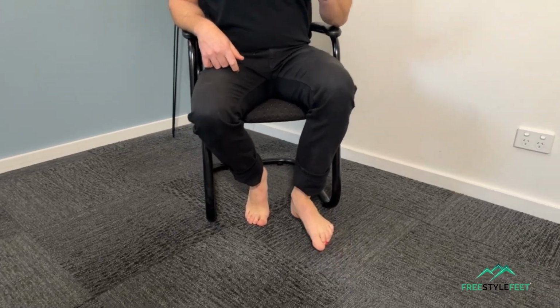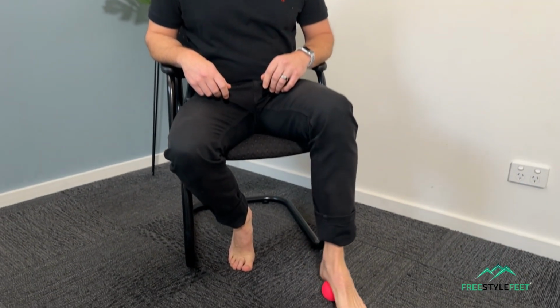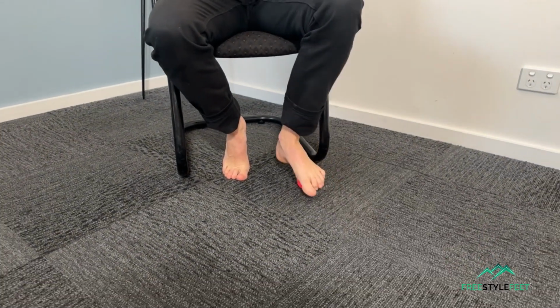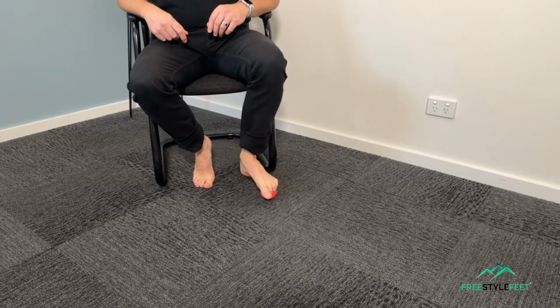Hopefully you've had a little bit of an aerobic workout as well. Maybe you've got a little bit of puffing happening. That's not a bad thing. And hopefully you've worked the muscles in your legs. If you wake up sore tomorrow morning, pat yourself on the back. You've given them a bit of a workout. If you're sore in the joints, maybe you went a little too hard.